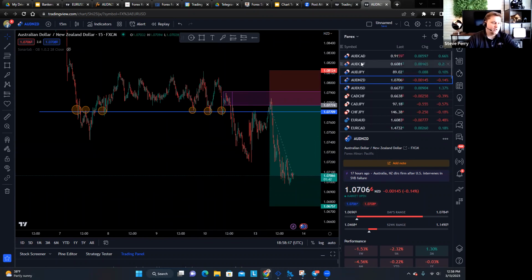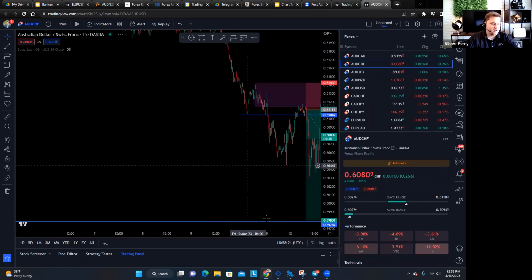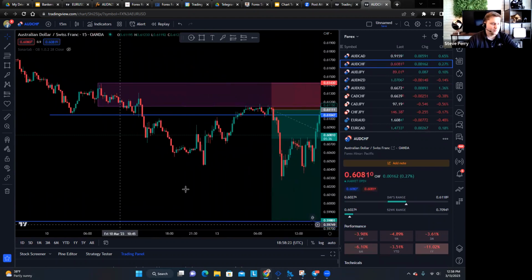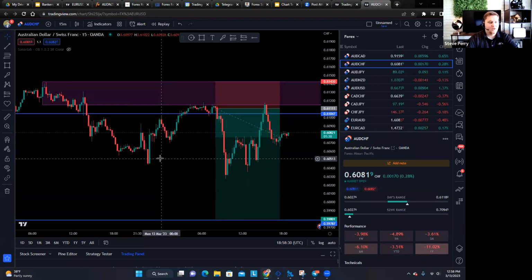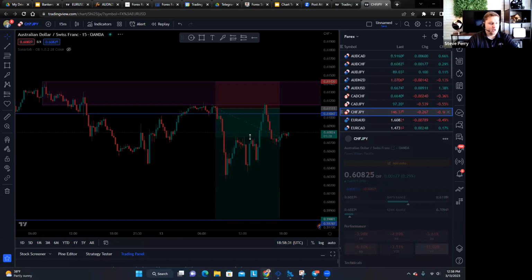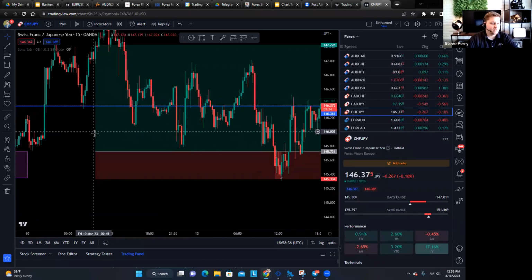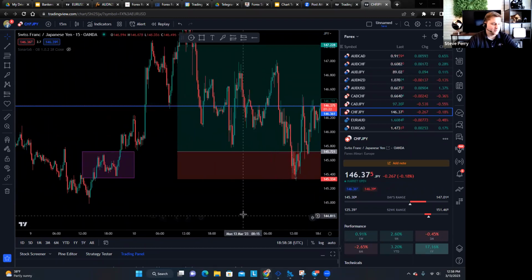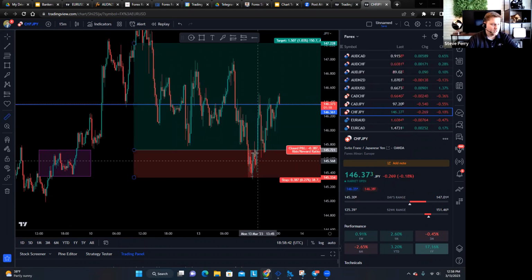Anyway, and then I took another one. I did this Aussie Franc one. It was basically the same trade. I was able to fortunately grab a sell up in here. It did okay, not as good as the other one, but it did okay. This is another one that I've been looking at. This one actually stunk. I barely got stopped out on this one. I got stopped out right there. Otherwise, I would have been great.